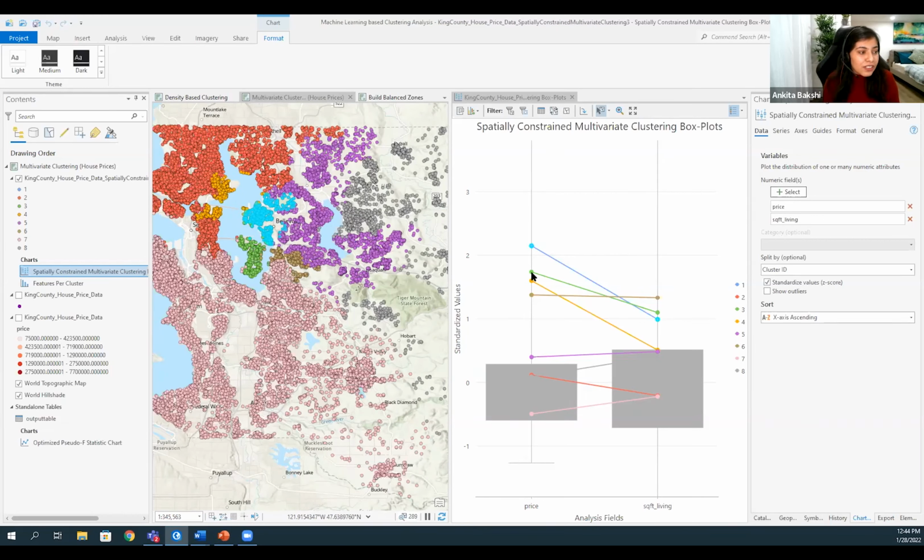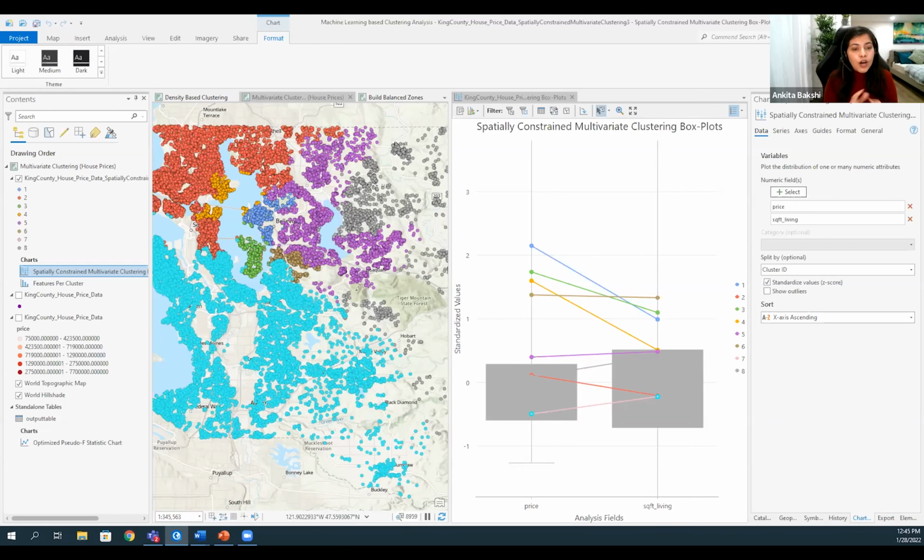Similarly, this green region is located on the island of Lake Washington, which corresponds to houses with larger living spaces than the blue cluster, but the prices are still very high. If we go down to these clusters in pink and red, we can start seeing that the areas in pink are a little cheaper than the areas in red, but you can get a house with almost the same size in cluster pink for a lower price than the cluster in red.